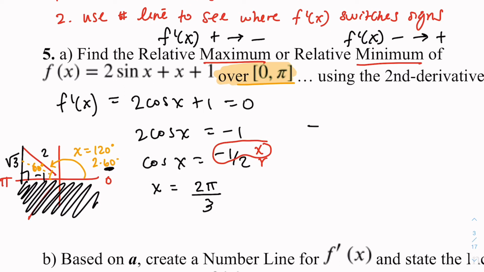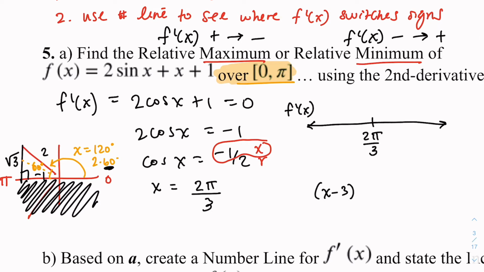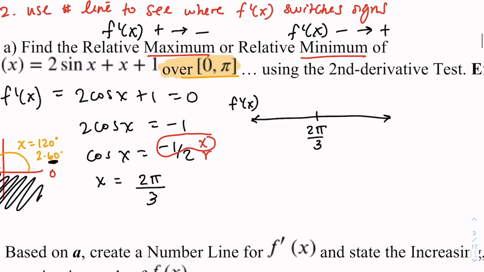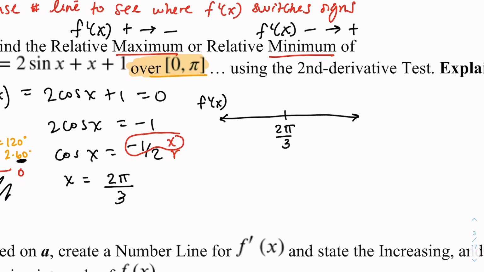Okay, so normally at this point, we would use our number line and plot our value here. But notice that this is not a polynomial function like the ones we're used to. It doesn't say, for instance, x minus 3 whole squared times x plus 5, in which case we would use the exponents to flip and keep. This is not a polynomial, it's a trigonometric function. So when we have problems like this, we'll use the second derivative test, and here's what the second derivative test says.